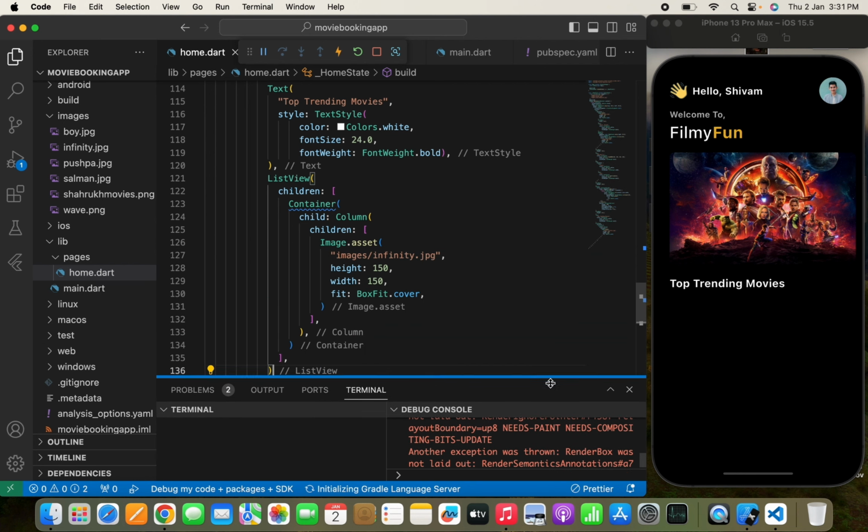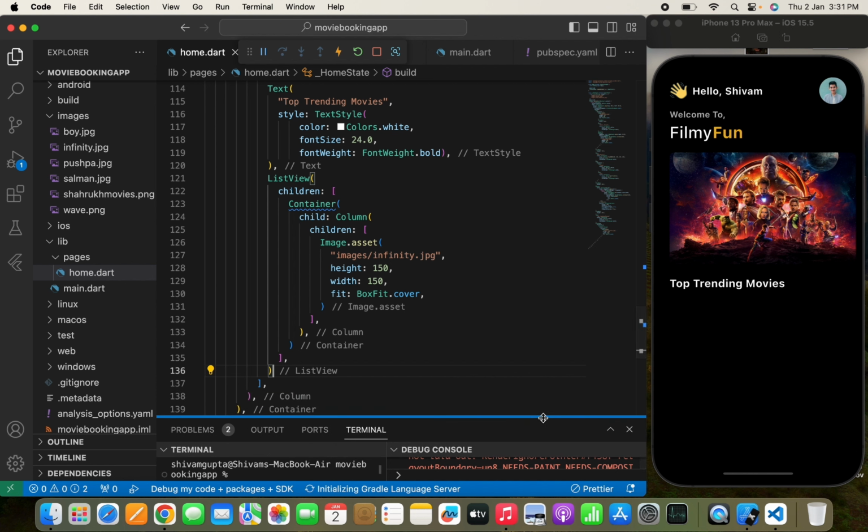This error shows when there is a widget that doesn't know how much space it should take. Now think of a list view as an obedient student who just needs to know how much space it needs to take to show the list view over here in the home page.